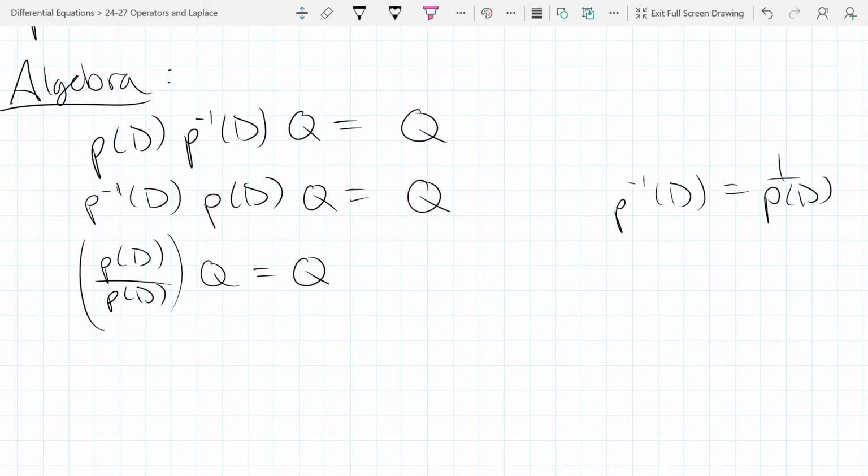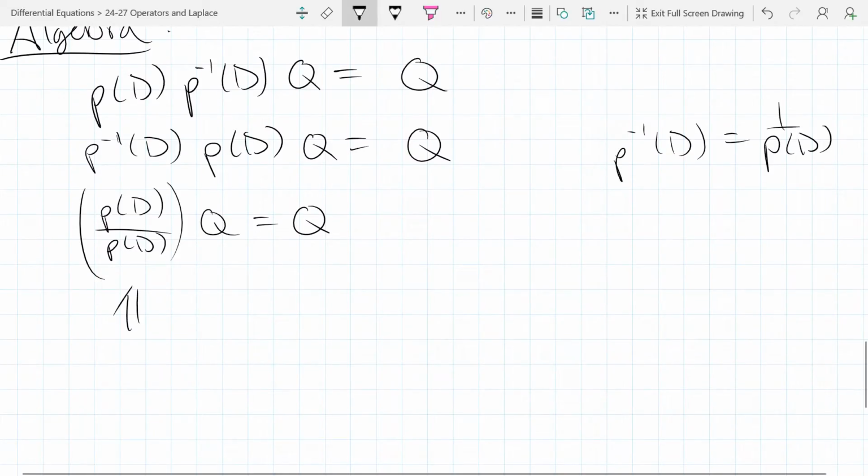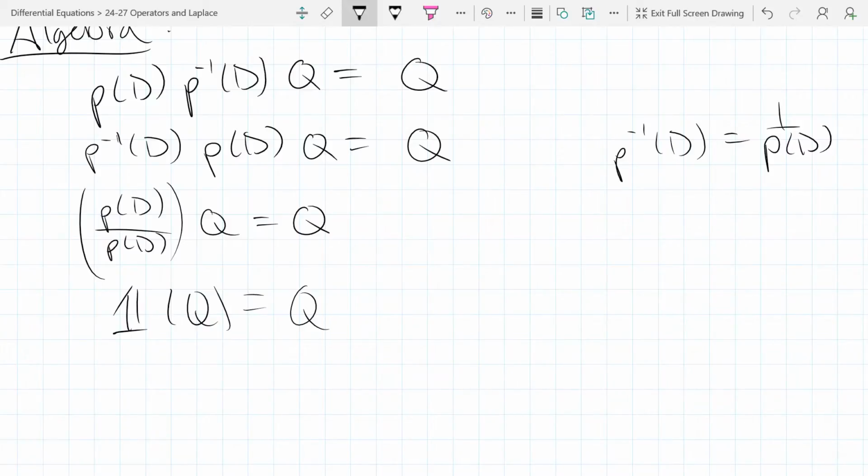And what else? Oh, we had the identity operator, of course, which is, if you look above, every operator, if you combine it together, all those are the identity right there, because you're undoing. They're all actually the same thing, just in different forms.